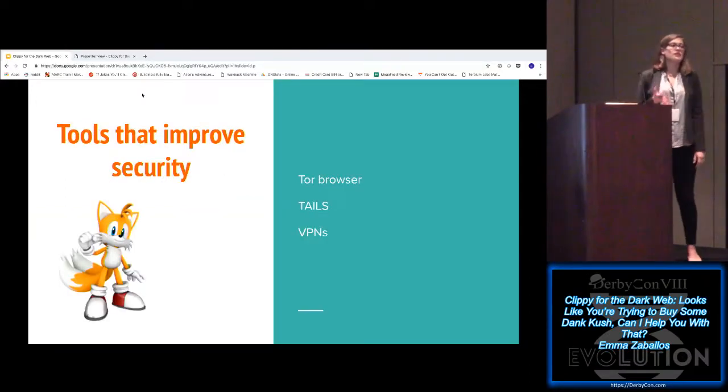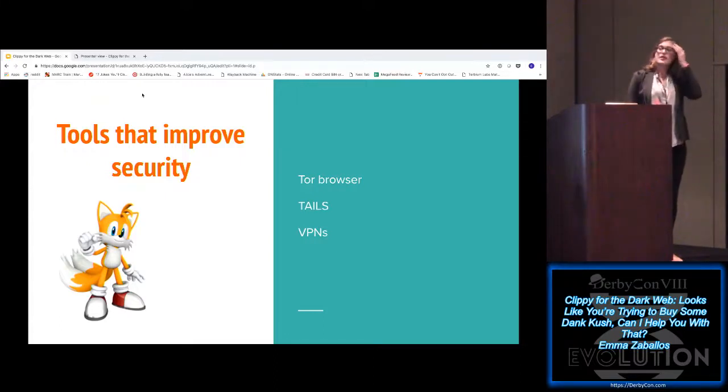There are tools that improve security on the dark web. Tor browser, which is one that I talked about right at the beginning, is the way that you access Tor, and is actually an ease of use tool. It bundles all these things together so you can just open it and use it like a regular browser. Tails is actually an operating system. Tails is built on top of Linux, and it bundles together a lot of important privacy tools so as to make it basically as easy as possible for you to make the correct privacy decisions. It's also really slow.